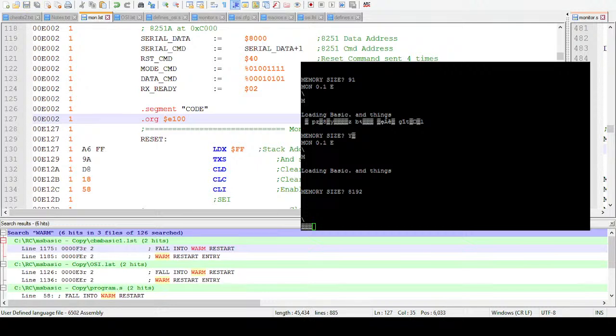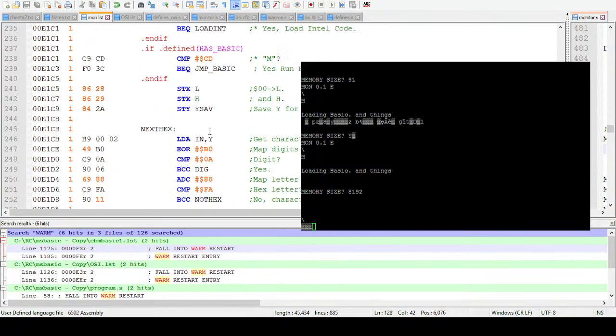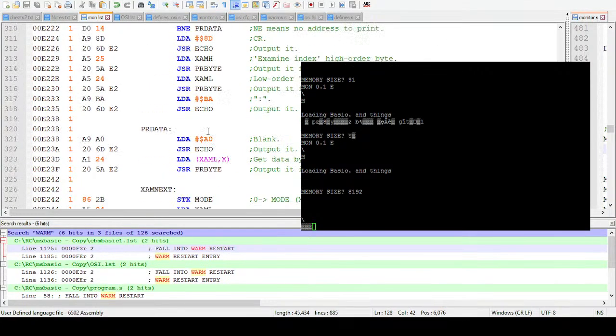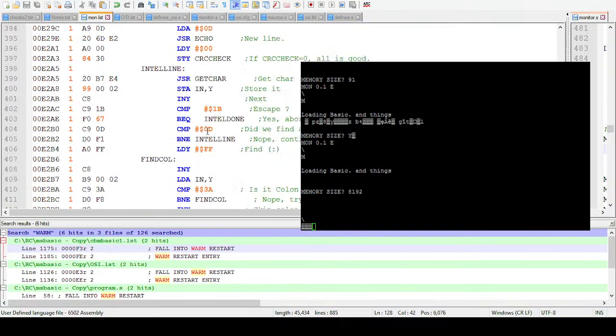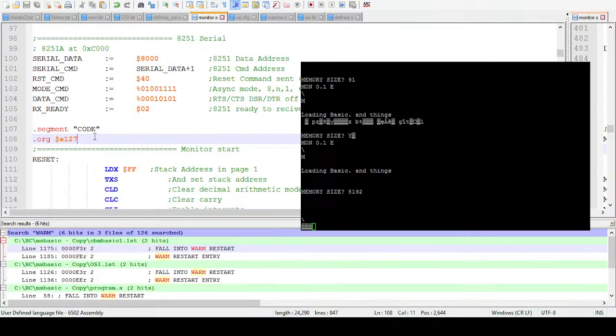Maybe something to do with where it's been set up. And the other thing is, where's our text? Let's get rid of time. No, that's the wrong one. 00.